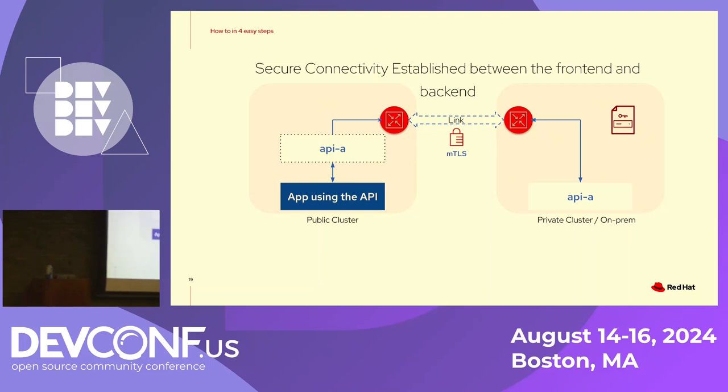The skupper router broadcasts saying, hey, because we only have two routers, it's only set to one router. If you have a mesh of routers, it broadcasts it, and the router which actually knows the location of it will pick it up and then send it to the API and then return the response. But it does it through the token? The token is to establish the network. Once the network is established, they can communicate without the token. The token is to establish the network and also provides a certificate for the mTLS encryption.